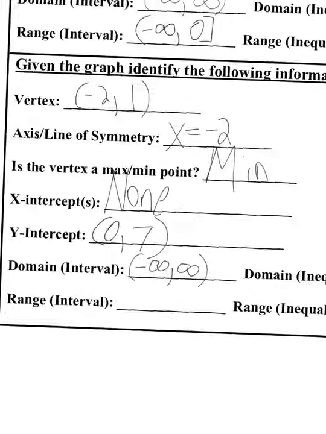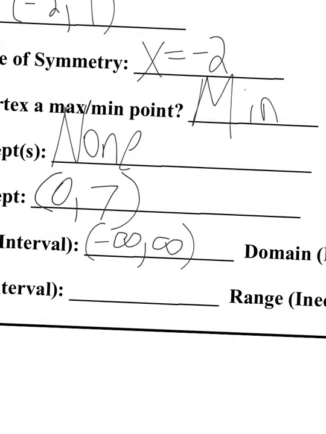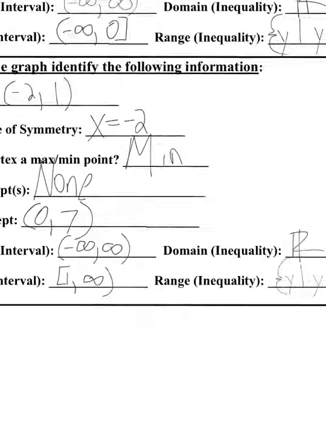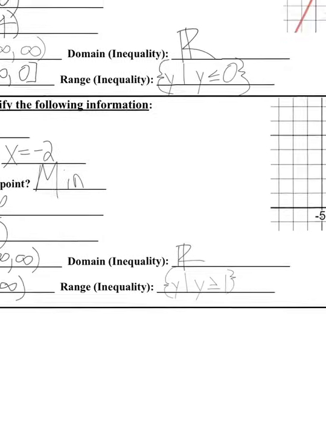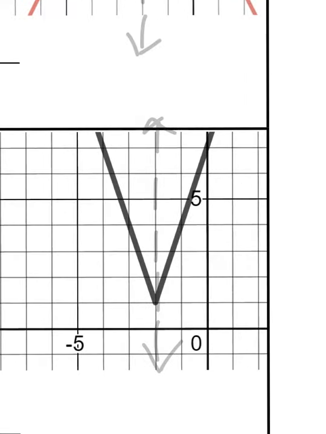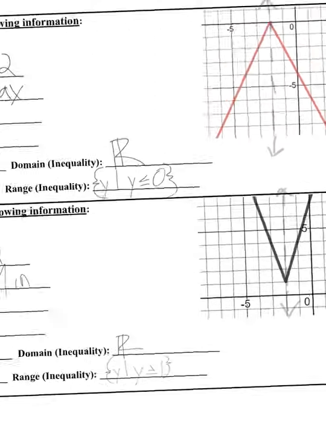For the interval notation, it's going up, so it's starting at positive 1, and going up forever to positive infinity. So 1's in a bracket, infinity's in a parenthesis. So yeah, range, use the y-coordinate of the vertex for one of your boundaries. It might be the left boundary or it might be the right boundary, depending on which way the graph is going. But yeah, so 1 to infinity should make sense, I would hope.